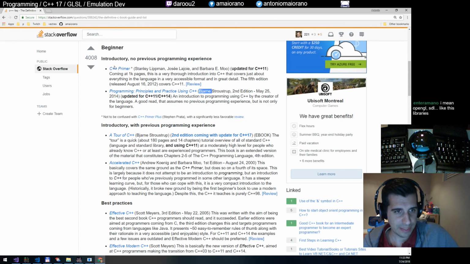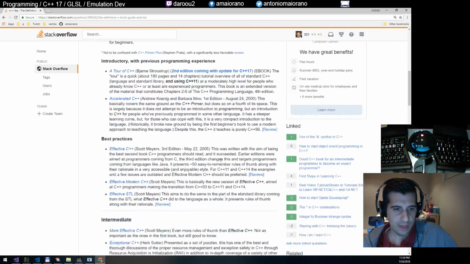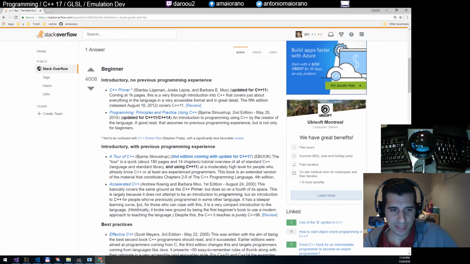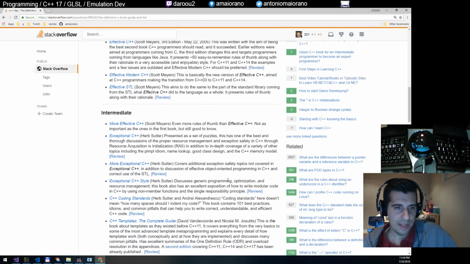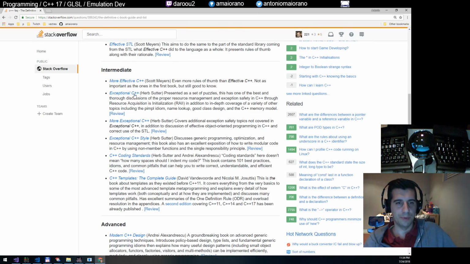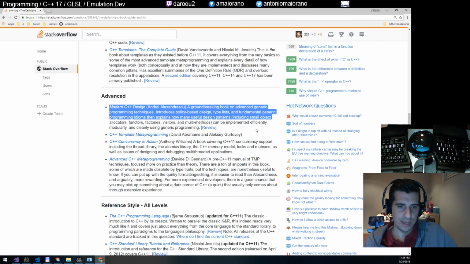I've heard a lot of good things about C++ Primer. And if you have previous programming experience, which it sounds like you do, I don't know how experienced you are in C# and Unity, but if you're pretty well versed, you might want to look at books inside here. But somewhere in this area if you're just starting out, because after that it gets into more advanced stuff. You've got the best practices books, well-known and excellent books by Scott Meyers, then intermediate books, and obviously then you go into more advanced books.